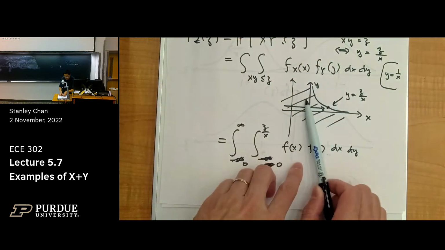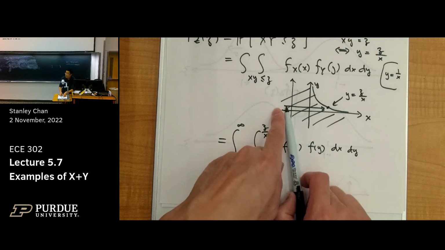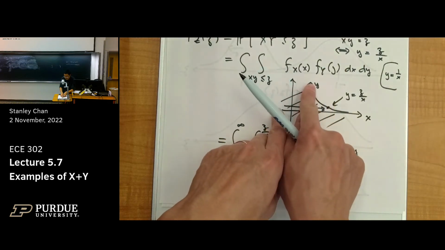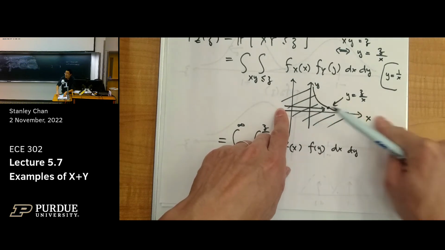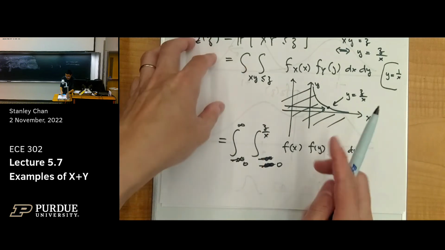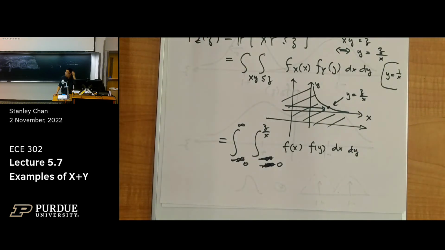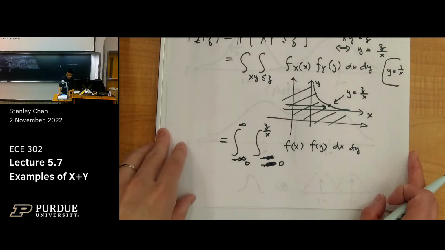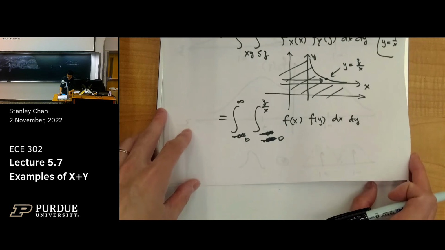Here, once you hit the 0, you're integrating the x from minus infinity to infinity. You see that it's converging to 0. You will never have stuff down there. Otherwise, if you want to integrate, it will just be infinity. Okay? If you integrate from here to here, you will get an infinity. So that's not a definite integral. Okay, so we go from 0 to z over x, 0 to infinity.